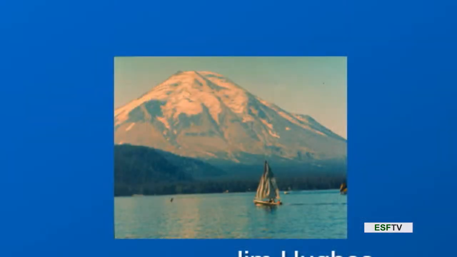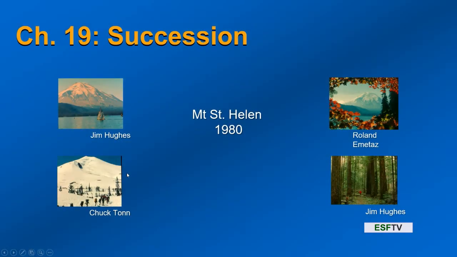So this is Mount St. Helens prior to 1980, or let's pretend it is 1980. I knew people that would cross-country ski. This picture from Chuck Ton. They'd hike up and then ski back down. Pretty well-known recreation zone in Oregon. Actually, it's just over into Washington.